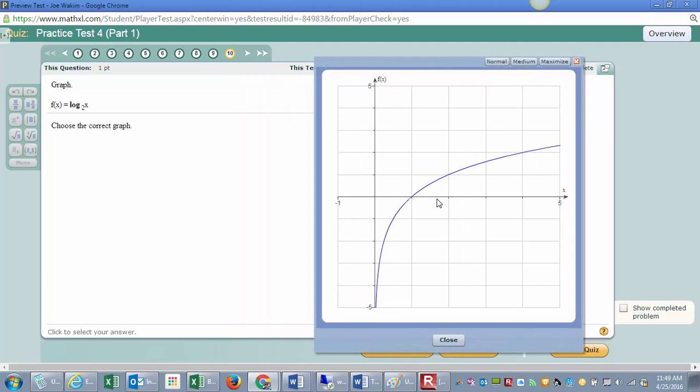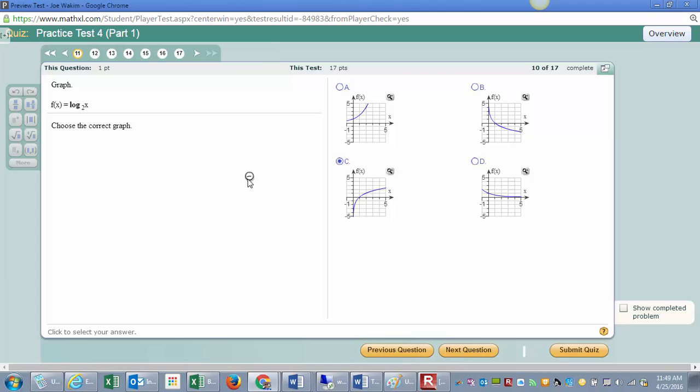Now how do we confirm? Let's take x equals 1. Log of 1 is 0. Definitely. So let's take x equals 2. Log of 2 base 2 is 1. What else can we do? Let's try 4. It would be 2. X equals 4, that's 2 squared. Take the 2 outside, you get 2 log 2 base 2. 2 times 1 is 2. So that's how they got the 2. So after you choose the curve, take some points and make sure those points match log of x base 2. We took 3 points and they all matched. So that must be the answer. Alright, let's try number 11.